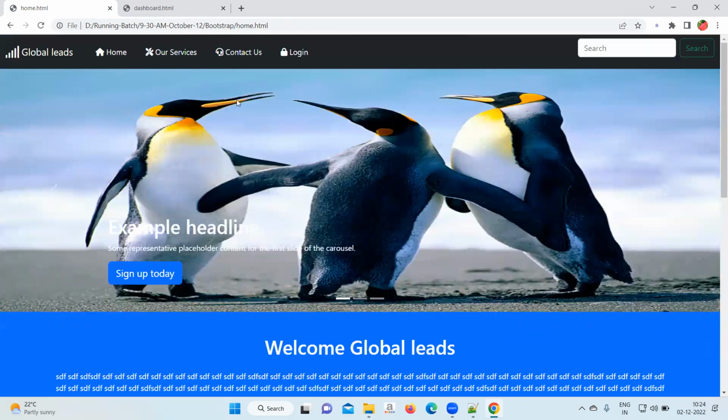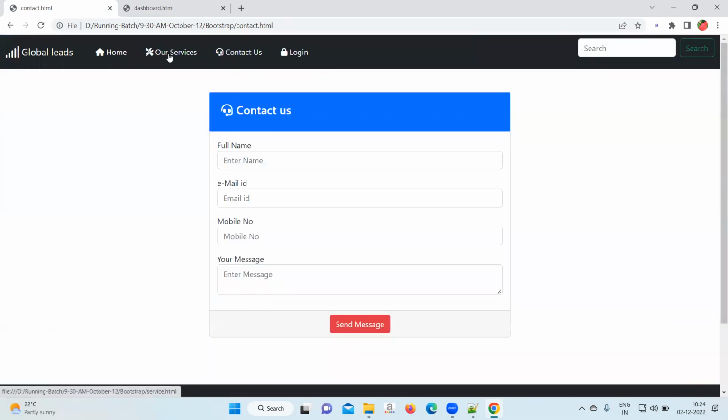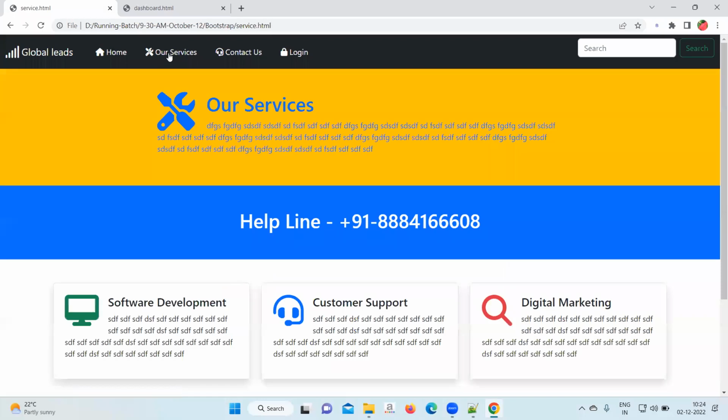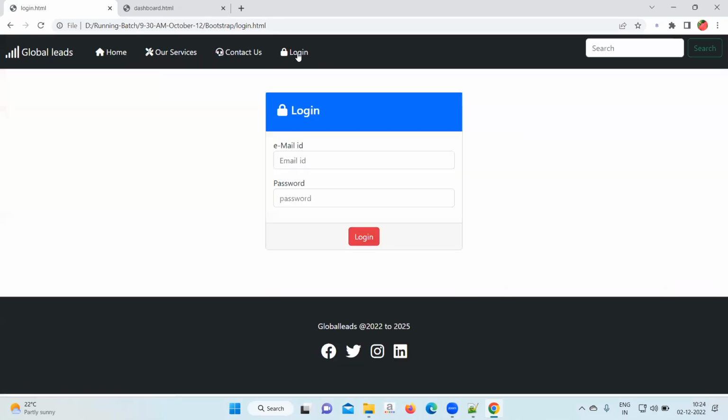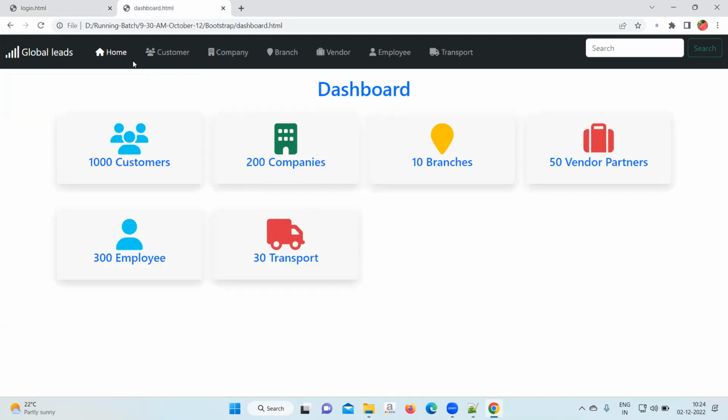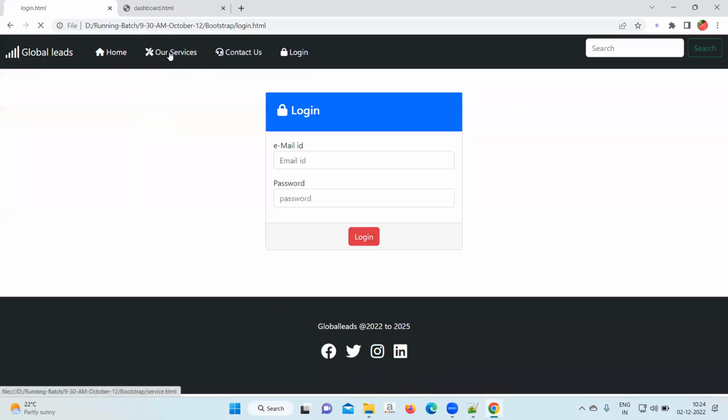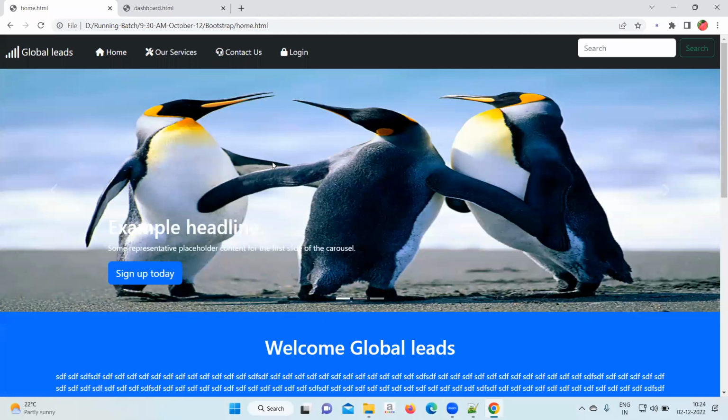They will go to the contact page and contact you. They'll go to the service page and see the services. Now the admin will come. He wants to log in. He will go to the login page, and from here he can log in and proceed to the next level. Right? So you understood? It's complete from the front end to back end. Okay, A to Z. Next.